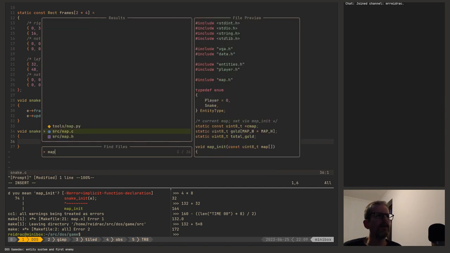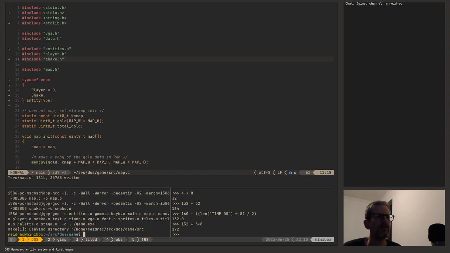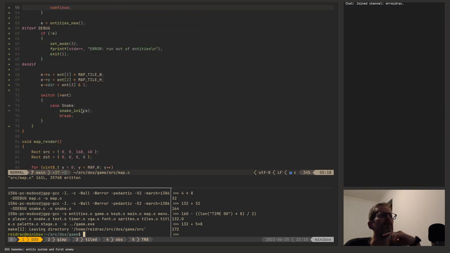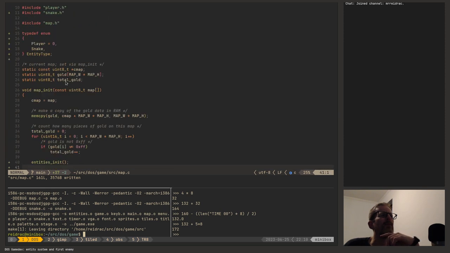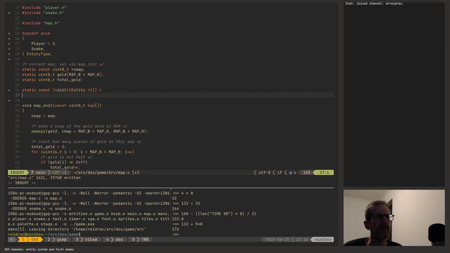Okay. The map needs to know about all the entities. Sorry, snake. Because it has to call the init function. And in fact, there's something we can do. We don't need to do this. We can do static const pointer to init that needs an entity. And we can define it like this.